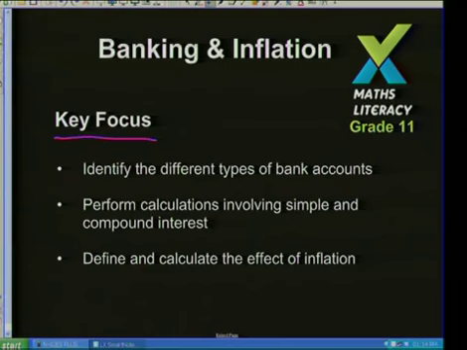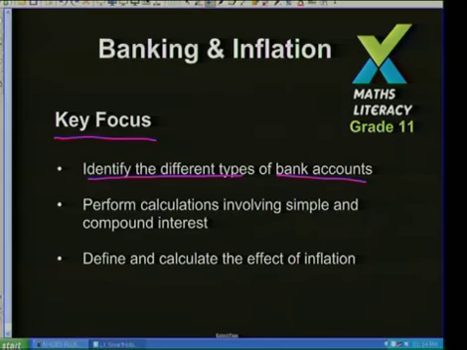So let's see what we're going to do. First of all, our key focus for today is going to be to identify the different types of bank accounts that you have and being able to make an educated decision as to which bank account is best for you when you're opening one up. It's no good to just accept what you're being told. You need to question things, and hopefully we're teaching you this so that one day you have the best bank account for you. Then we're going to go on to perform calculations involving simple and compound interest, again life lessons, and finally we will define and calculate the effects of inflation.